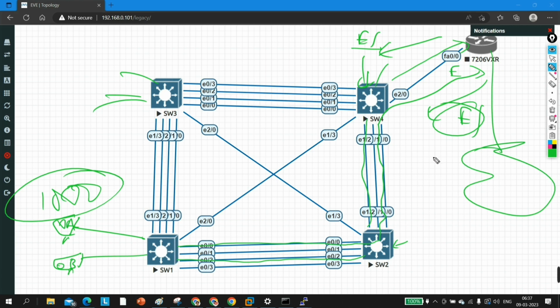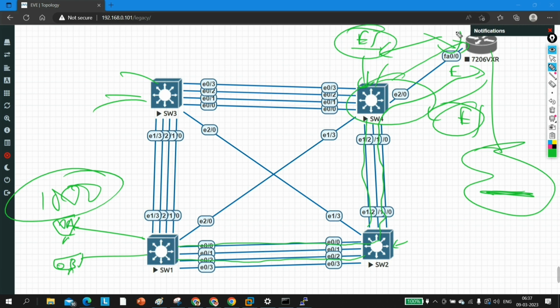So when this user sends traffic to the internet, it will perform load balancing. But when the internet generates a reply, this switch will use only a single link, because every time the source MAC will be the MAC address of the default gateway. Yes or no? Correct. Are you getting my point? Yeah, I am getting it.